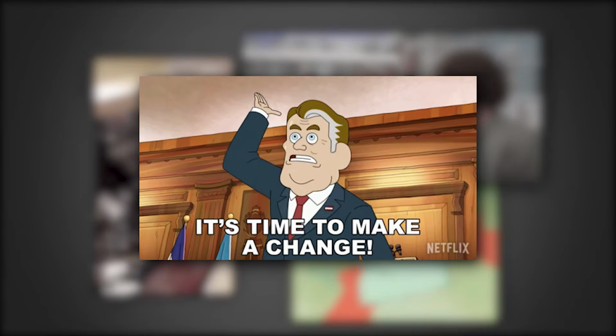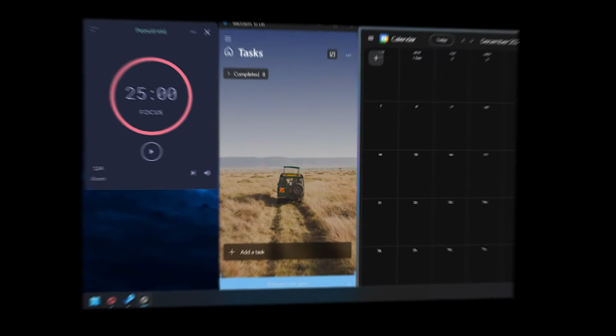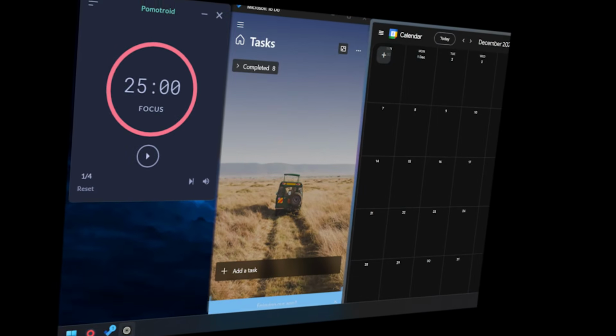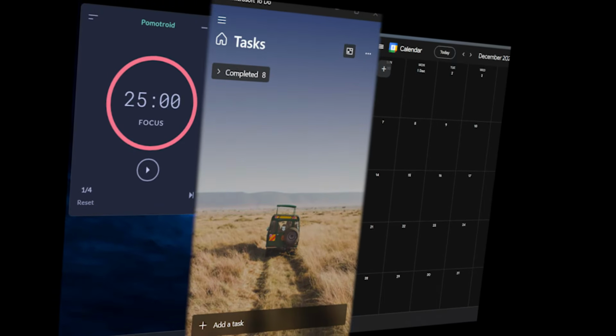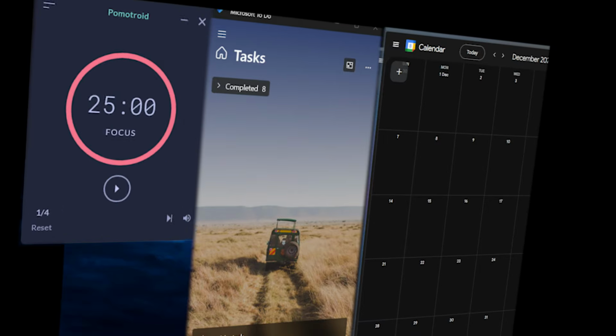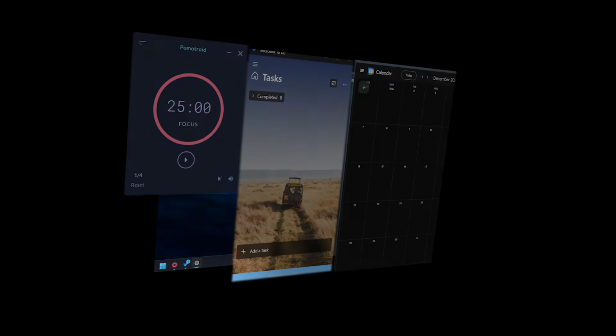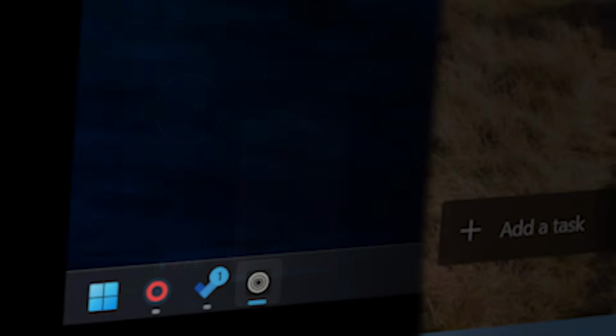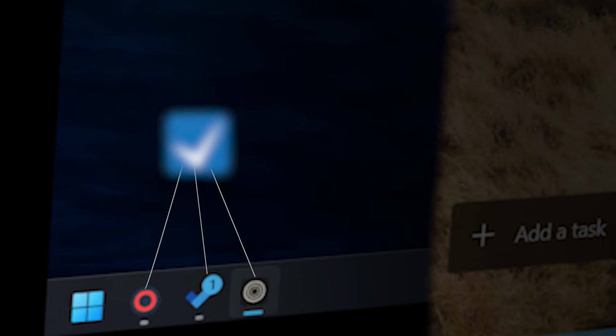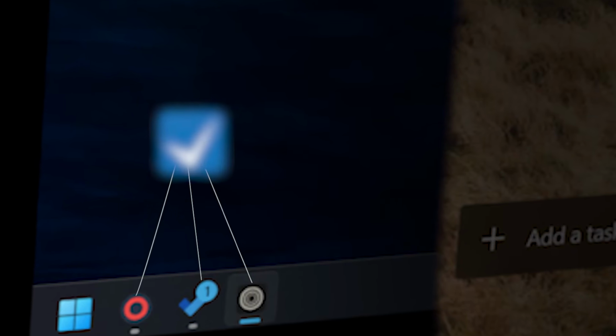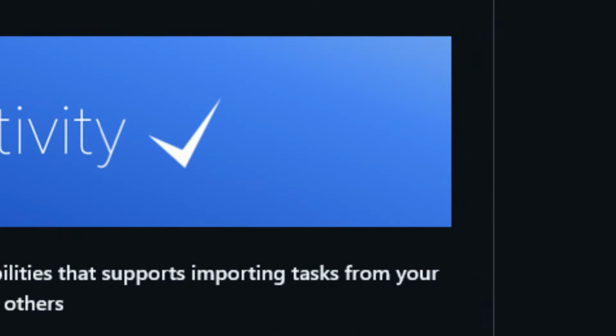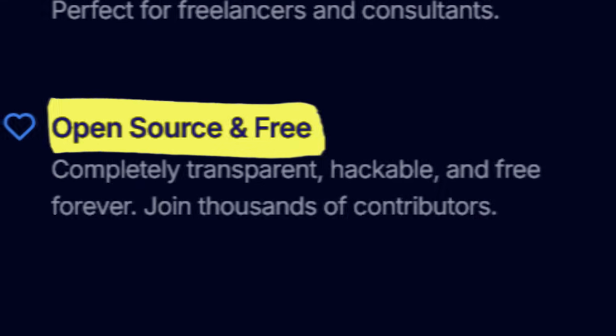After that semester, I knew I had to make a change. I tried many tools to improve my efficiency in time management, such as to-do apps, calendars, Pomodoro timers. They were helpful, but I was always juggling multiple apps to stay organized. I wanted one tool that combined task management, time tracking, and focus features all in one place. Finally, I found Super Productivity. It is a free, open source tool that had everything I needed.